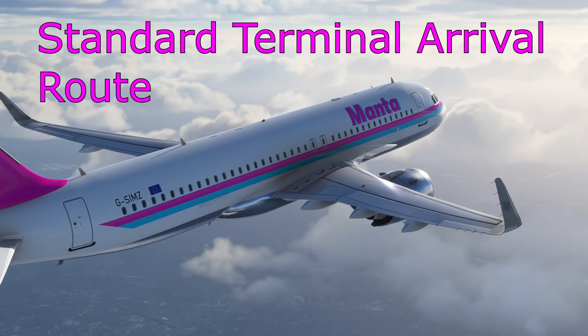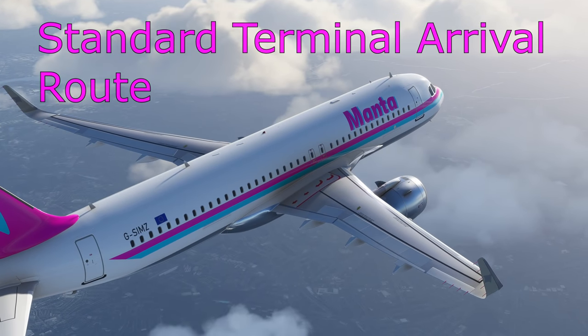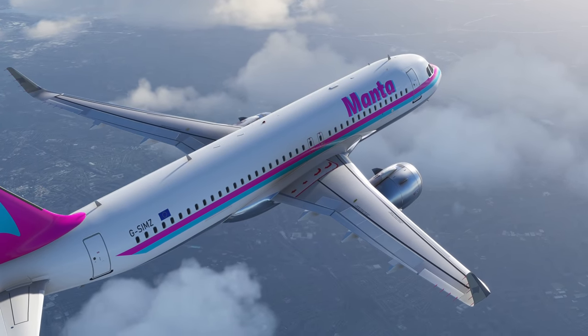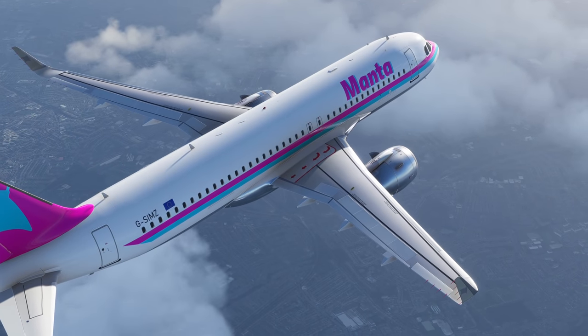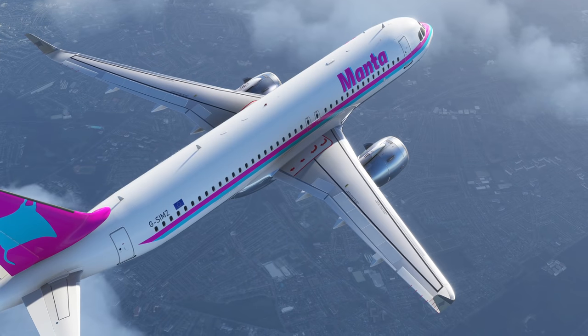As ever, I am a real-world Airbus pilot, but none of this is for any real-world use, it's just to give you some extra context on your home simulations. We're going to start out with this setup and then we'll look at what the charts are trying to tell us, what they achieve, and how we use them in day-to-day flying.